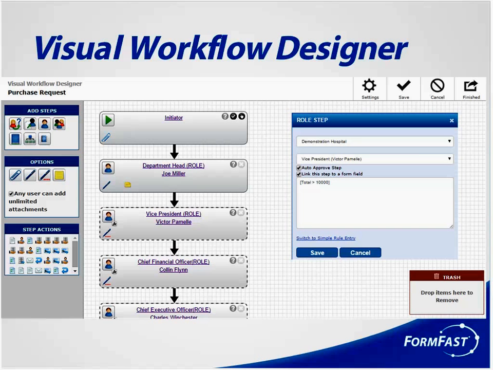Now, the steps on the left-hand column allow you to determine who receives the workflow next. So we could route the workflow based on roles, such as their IT director, CFO, CEO, as well as routing by departments. We could also prompt the user on who they want to route the specific workflow to, or also automatically route the workflow based on a particular data value or checkbox in the workflow.